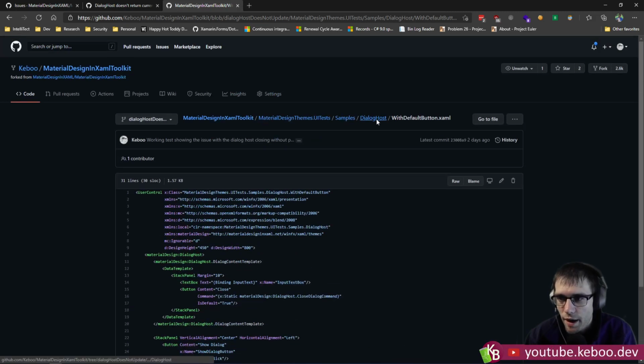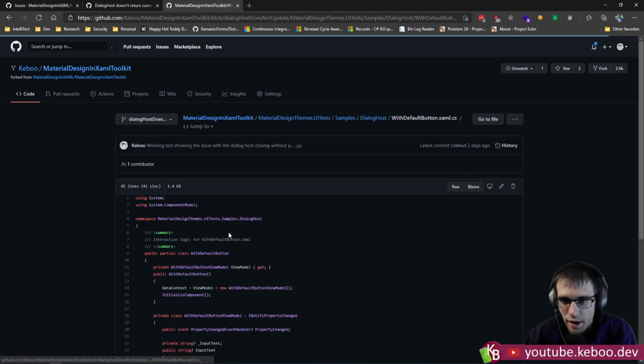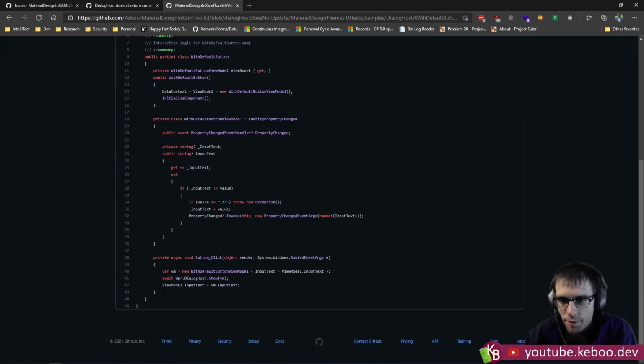If we jump back and look at the code behind on this guy, you'll note when it shows the dialog, it creates some content, a view model, calls show on it, and at the end of the show call, it just reads the text back out. And this view model is very simple. It just has a single string property on it.